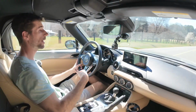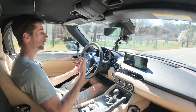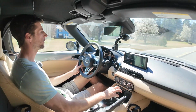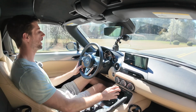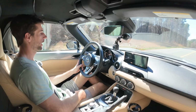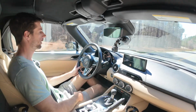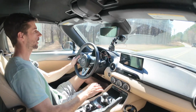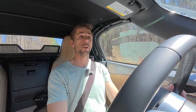Now there's also a gear indicator on the dash like I mentioned too, and it will actually tell you if you need to upshift one gear, if you need to upshift more than one gear, and it will do that on the downshifts as well. So if I go down into third gear right now and I ring it out a good bit, it's going to say go to fourth gear, go to fifth gear, and so on. So it will actually tell you to shift gears and to skip gears too if needed, which is a whole other topic.